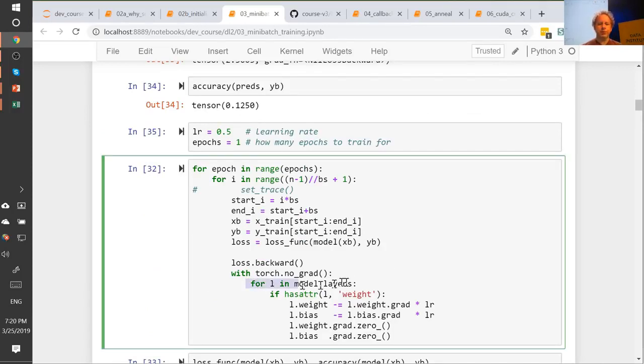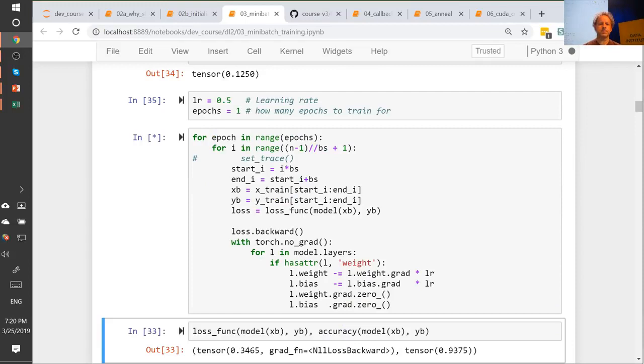So we're going to go through all of our layers, and let's just check whether that layer has an attribute called weight or not. That's a bit more flexible than hard coding things. And if it does, then let's update the weight to minus equals the gradient of that by the learning rate, the bias to the bias gradient by the learning rate, and then zero those gradients when we're done. So let's run it.